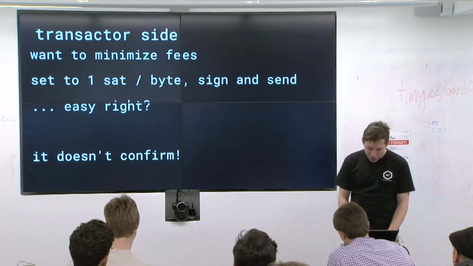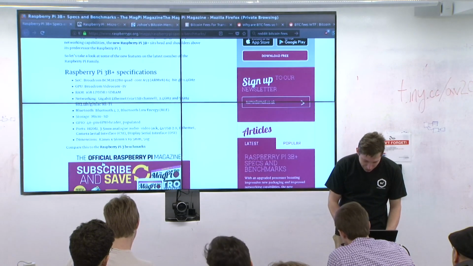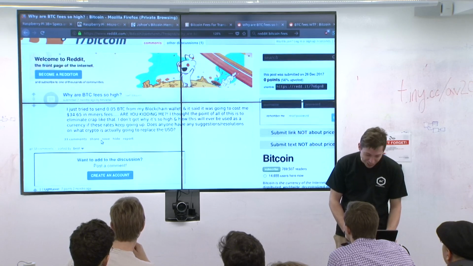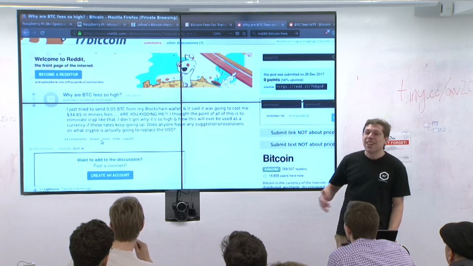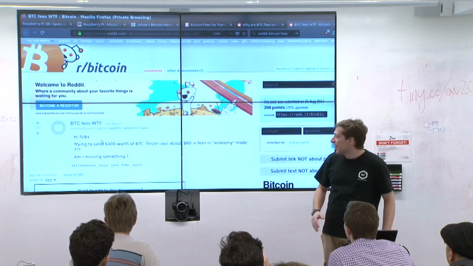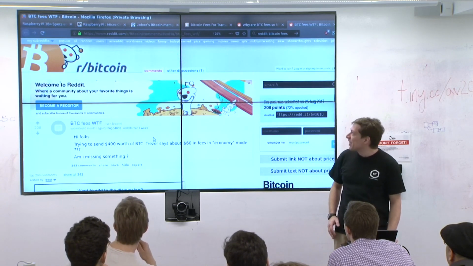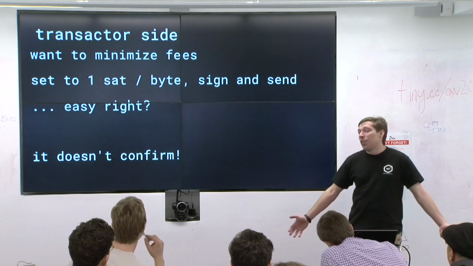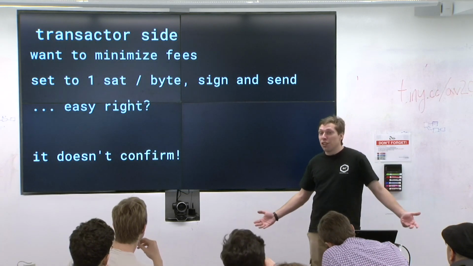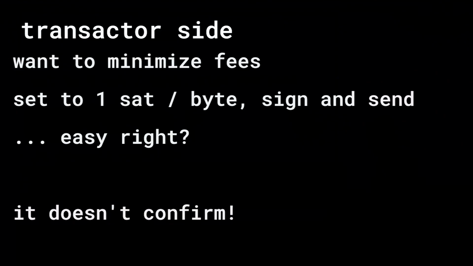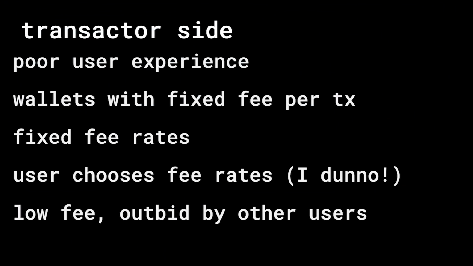What the heck? On Reddit, there's BTC fees, WTF, like, why are BTC fees so high? There's constant people complaining like, what the heck? Why? Are you kidding me? Trezor says 50 fees. Am I missing something? People get mad. Then there's also, I made a transaction last week. It hasn't confirmed. Bitcoin doesn't work. Bitcoin sucks. I hate this thing. So huge UI problem. Really poor user experience.